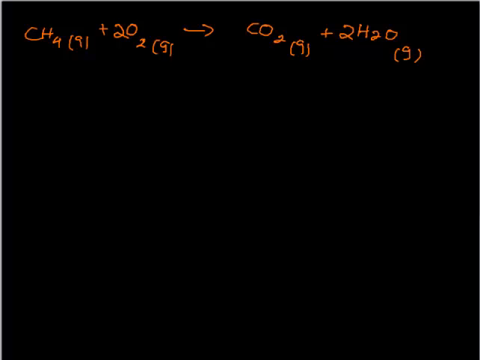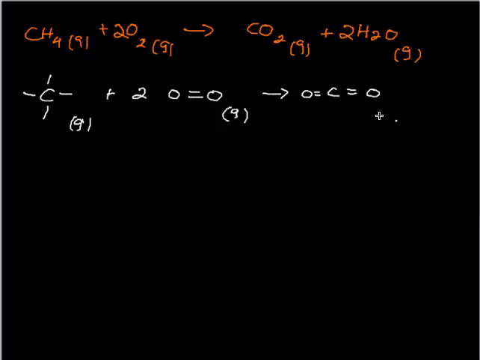It's important to draw it so that we can see how many bonds there are. I'm not deliberately putting the H there, you can put them, plus 2 moles of oxygen gas, and that should be in the gas state. That gives us carbon dioxide, a linear compound in the gas state, and 2 moles of water. Water is a bent molecule, remember. So 2 moles of water like this.